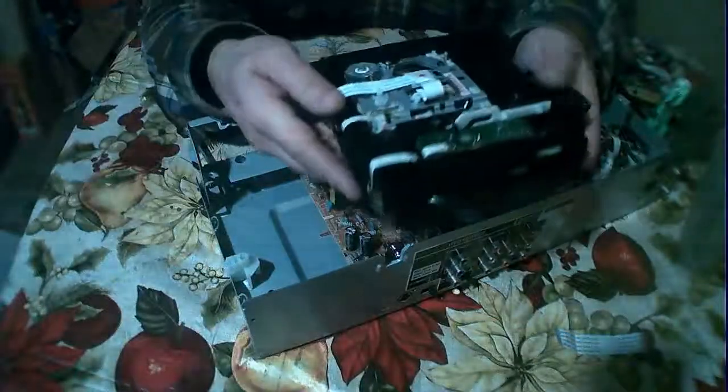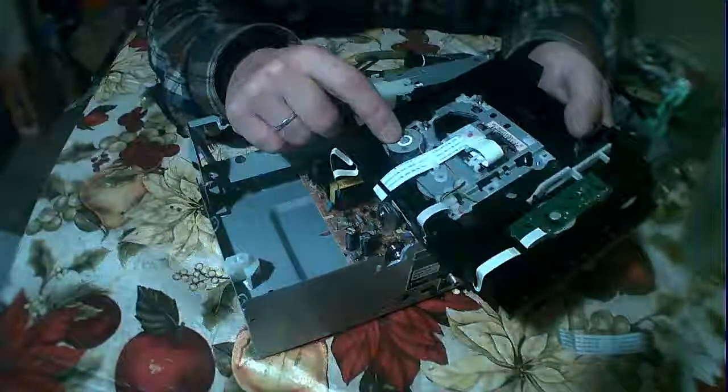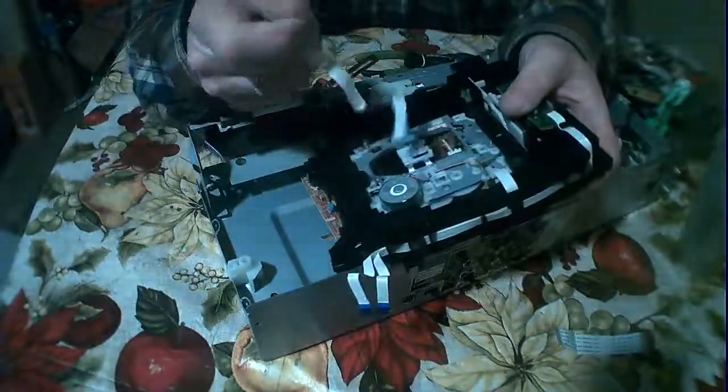Alright. Okay, that allowed us to pull that out. There's a copper bearing motor there. And that's about it for the DVD drives. There's not a whole lot in them. Let's see. Some wire. Some wire here.